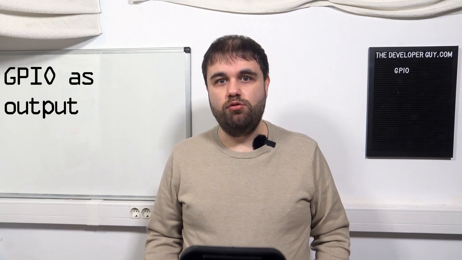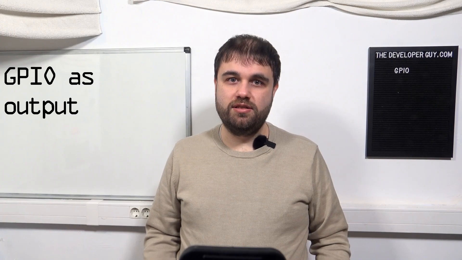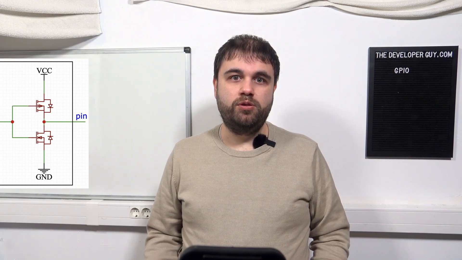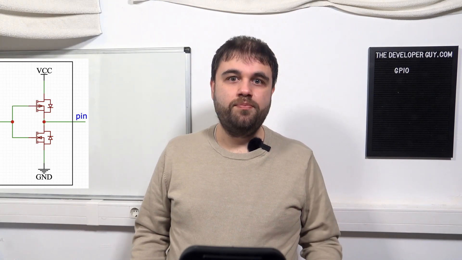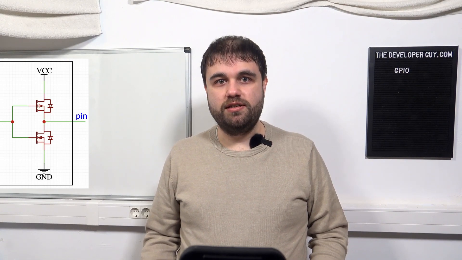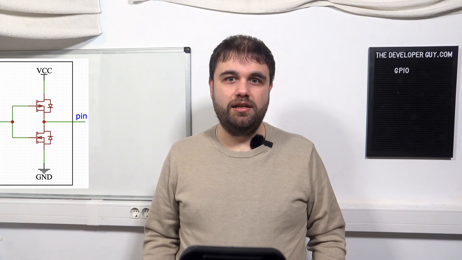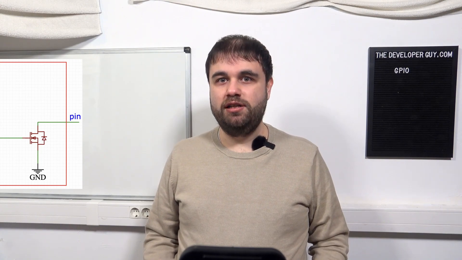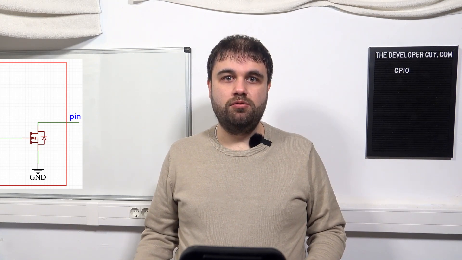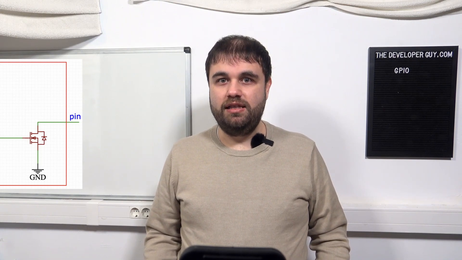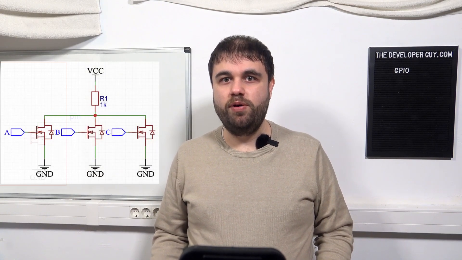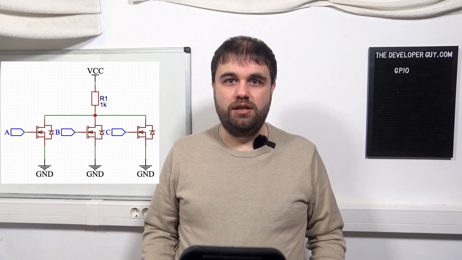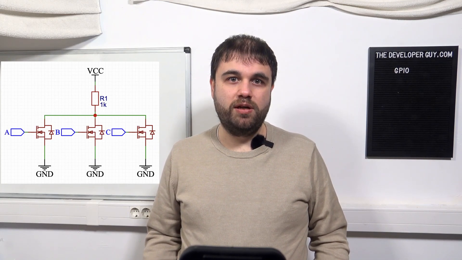The 'O' in GPIO means output. The goal as an output is to provide digital signals. Two methods are common: push-pull and open drain. In push-pull mode, the output can be driven to both supply voltage and ground. This is more universal and can drive more things, but avoid connecting two push-pull outputs directly, because they can cause a short circuit. An open drain output is simpler and limited, but has several advantages. Open drain can only drive the output to ground, just like the previous button example, and this is a huge limitation. However, several open drain outputs can be connected together without an issue. If at least one drives the line low, it will be low — no short circuit happens if other open drain outputs want high.